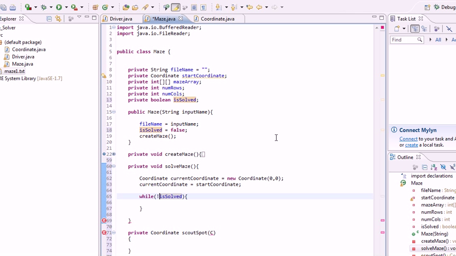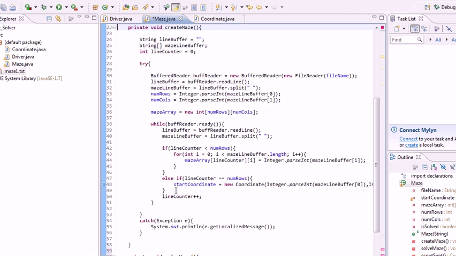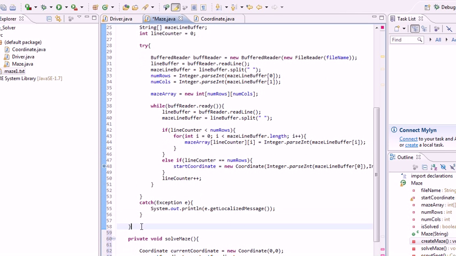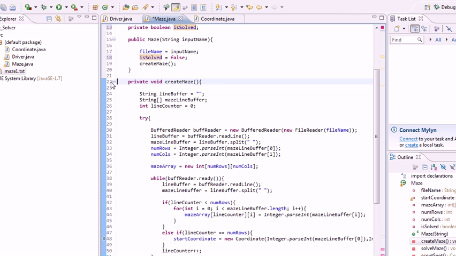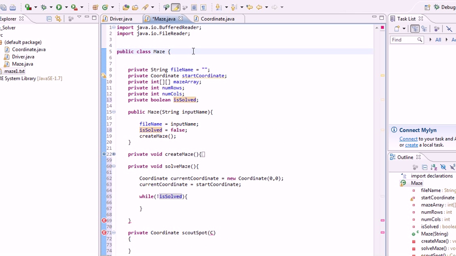Alright, so while math is solved, it is SR. I got that C there, right?